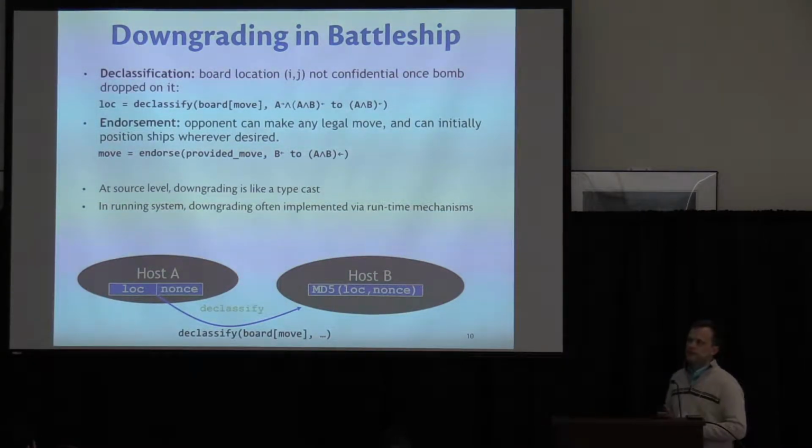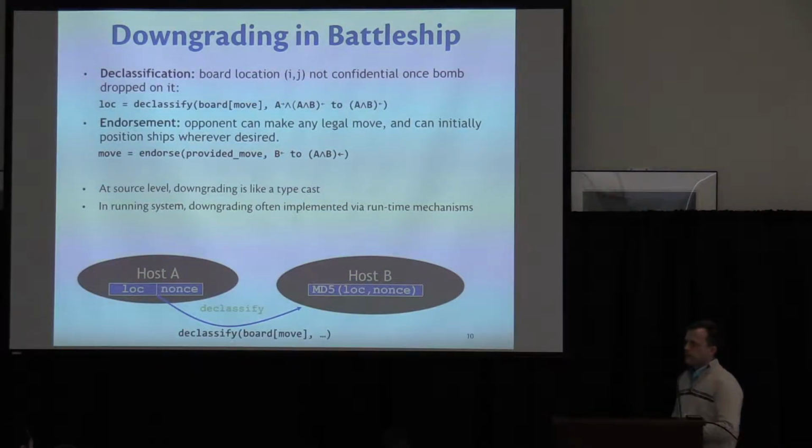But when we're thinking about the distributed system, these typecasts often come with a whole bunch of interesting things going on. They're actually places where we're doing some cryptography. So the endorsement that happens when I send moves over, actually not the moves, but the board cell locations to the other side, that's going to correspond to creating a commitment. And the declassification that happens when I send the contents of my cell back to somebody who tried to drop a bomb on it, that's going to be opening the commitment. So these downgrading operations, declassification and endorsement, are interesting, and we're synthesizing code for them.